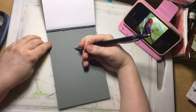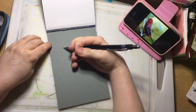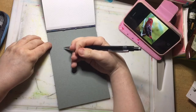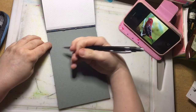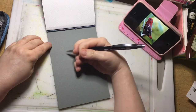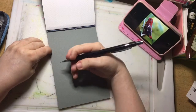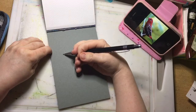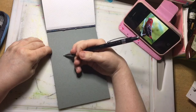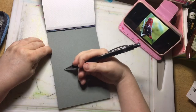You just want to draw very lightly. I usually need a few goes at getting it right. So you need to go very, very lightly so that you're not denting the surface of the paper, so that you can then erase it quite easily. It will be hard for you, no doubt, to see it on screen because of it being basically grey.